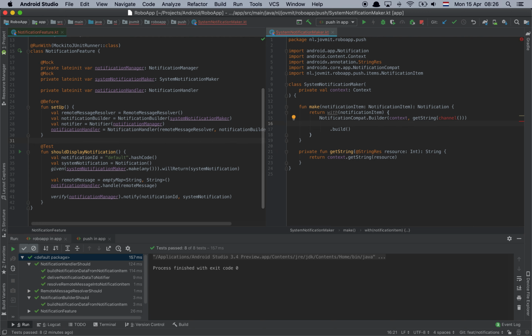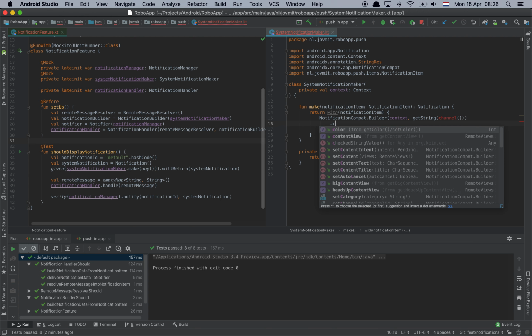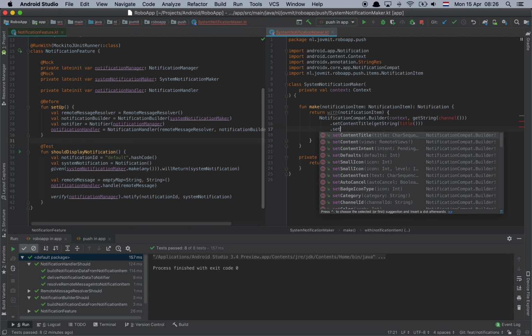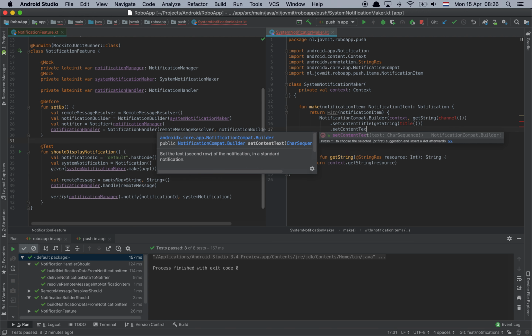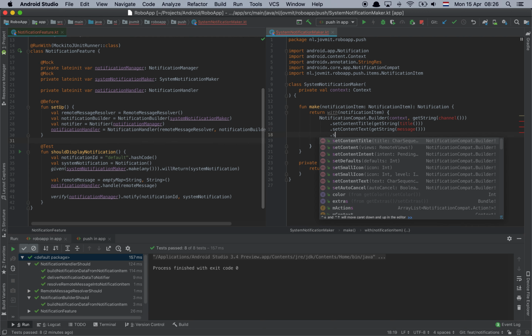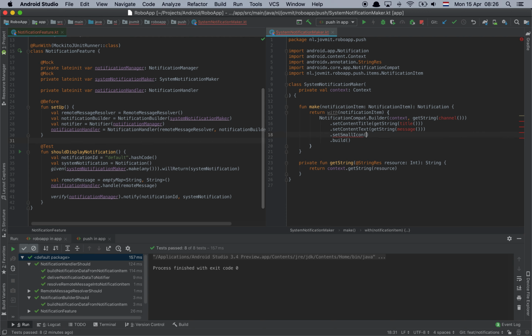Okay. And this channel will actually be a function in the notification item. Then what else? I need content title, which will be get string title. Then set content text will be get string message. Then set small icon.